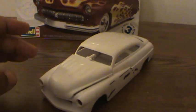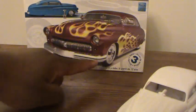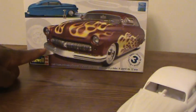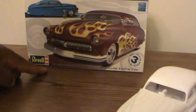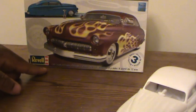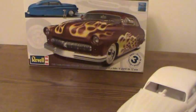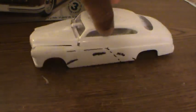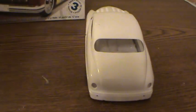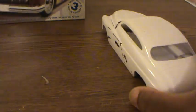What's been holding me back is I've been looking for a new bumper. This one here is from the 49. I'm looking for a 48 or a 50. It's something like that movie with Stallone, Cobra, with that silver Mercury. Yeah, it was real badass. So I'm trying to look for those bumpers for this Merc. So for now, it's gonna have to sit still looking like this, real plain, for now. See what else we got here.